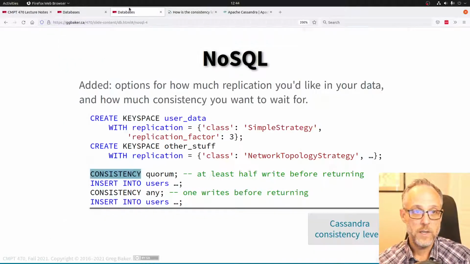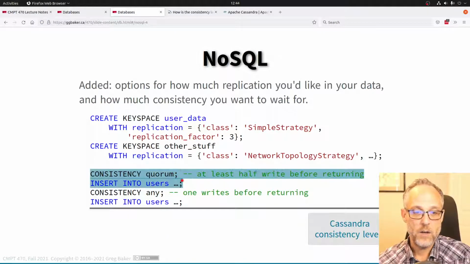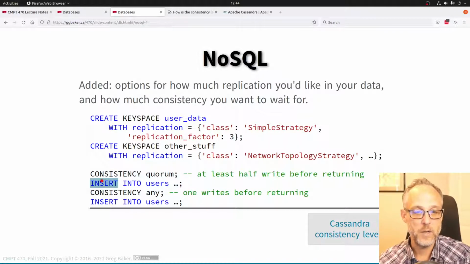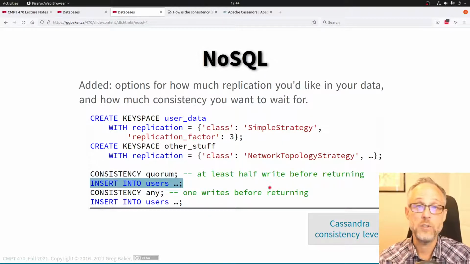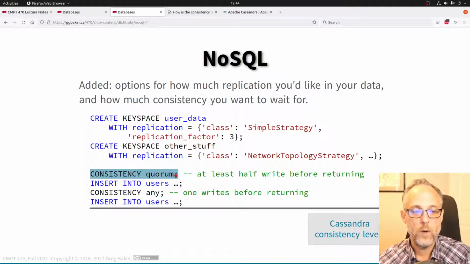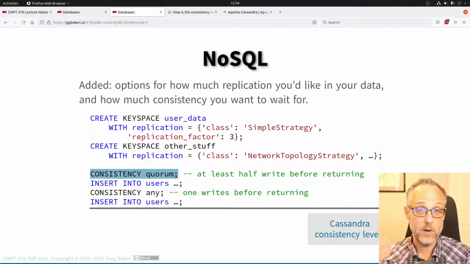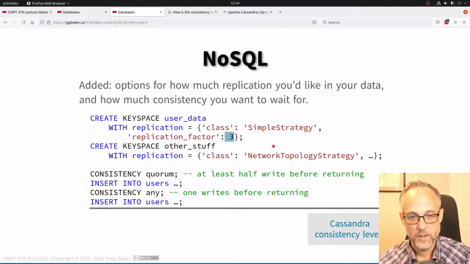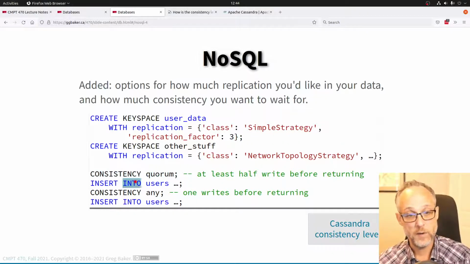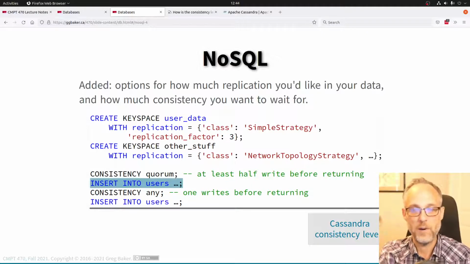And what we're going to do is choose. I can say for every query, either a read or write query, so I'm about to insert something into the users table. A new user has registered for my system or whatever. And what I'm going to choose here is that at least half of the servers have to receive that row. So if I'm going to store the row in 3 places, two of them have to receive it and say, okay, I've got it written to disk before this query is allowed to complete, before I can fire another query and it returns a success.